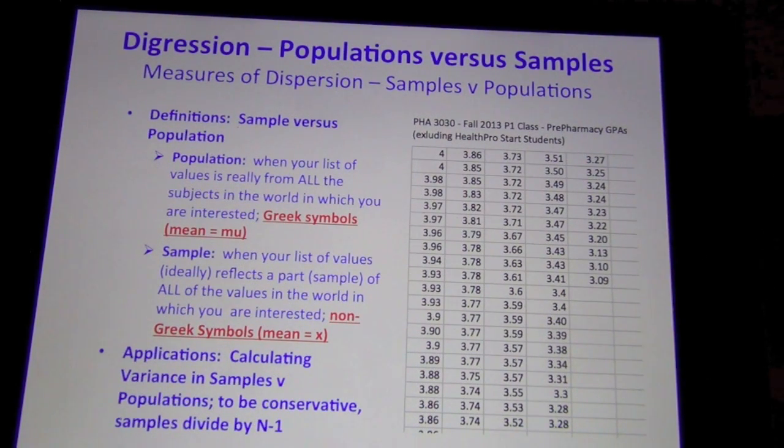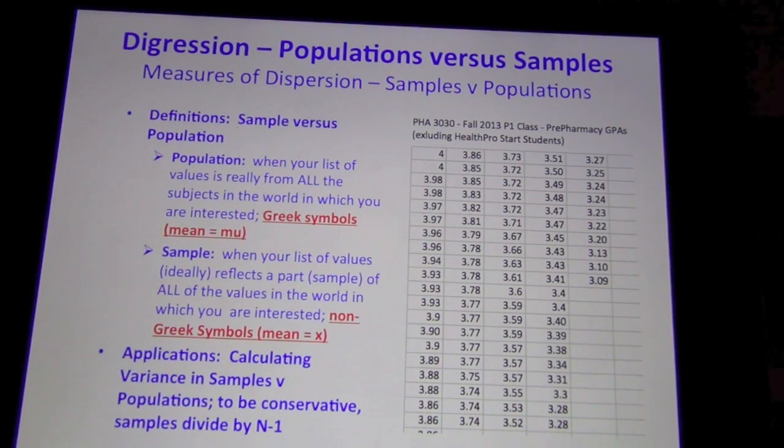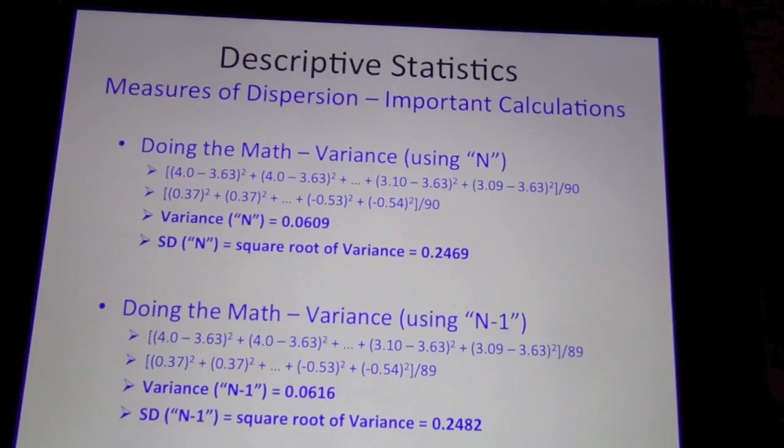And again, the main difference is that when you're using a sample, you're trying to estimate information about the population, and you don't know what that real population is, so you try to be conservative, and so you make a calculation using n minus 1. N minus 1 is sometimes called the degrees of freedom for that sample, and we'll talk about that term later. But essentially it gives you a slightly larger value.